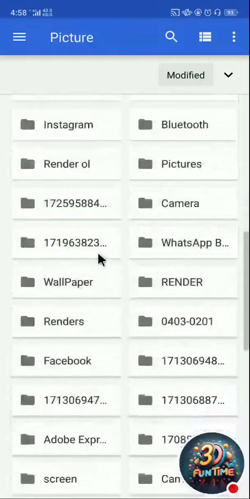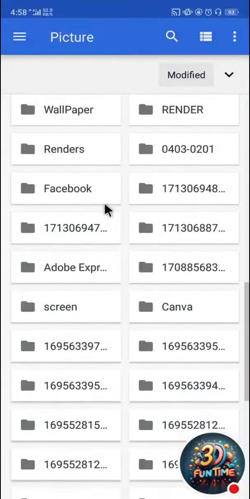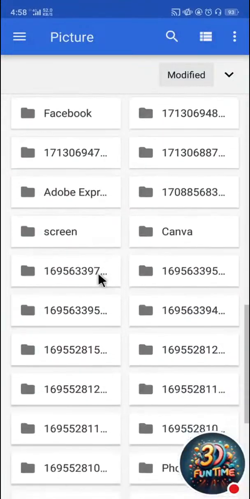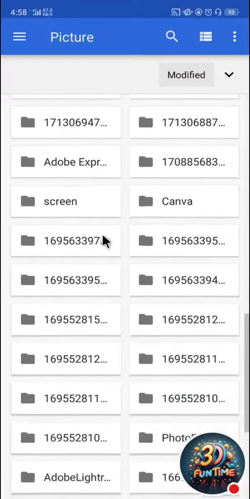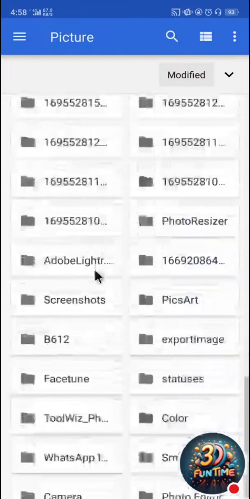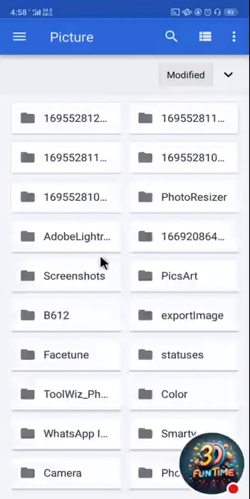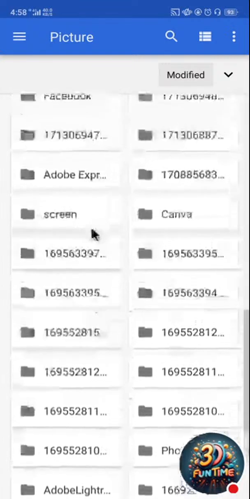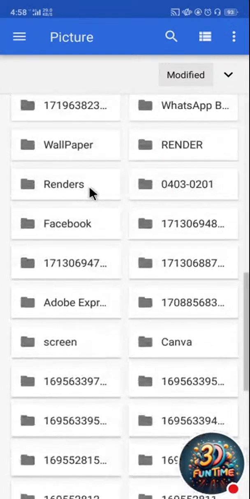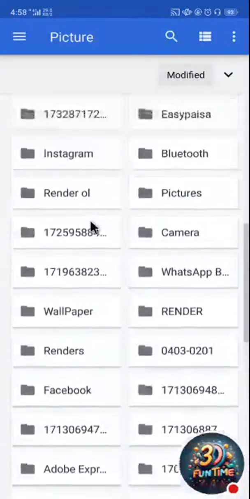By the way, I downloaded the concept from Pinterest. You can also download it from Pinterest, but I am unable to find it right now.